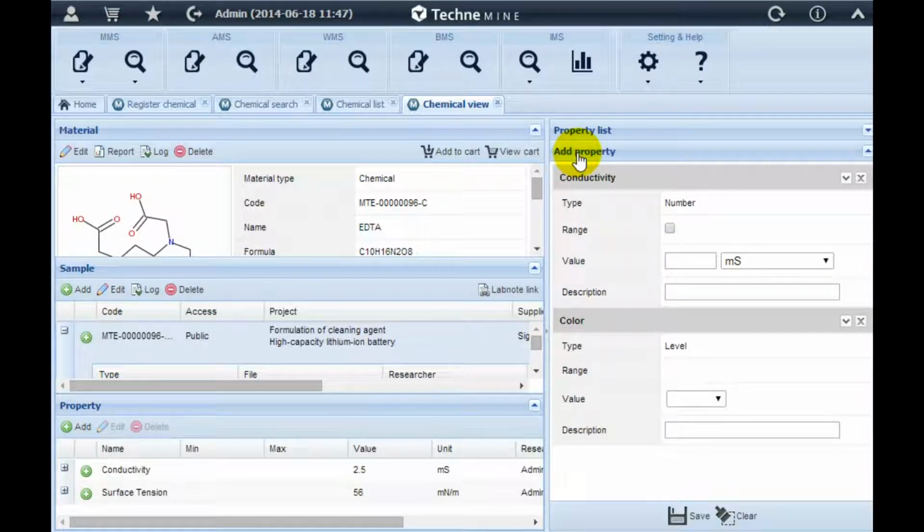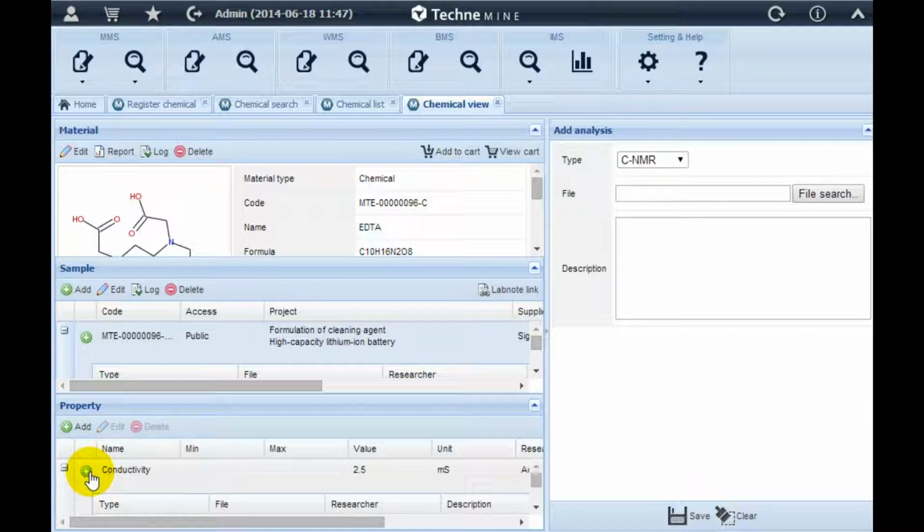You may enter additional property information in the Add Property panel. As you click the Save button, the property list is updated. For each property, you can add an analysis file in the same way as sample analysis.